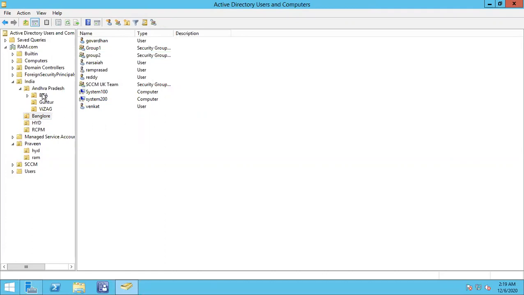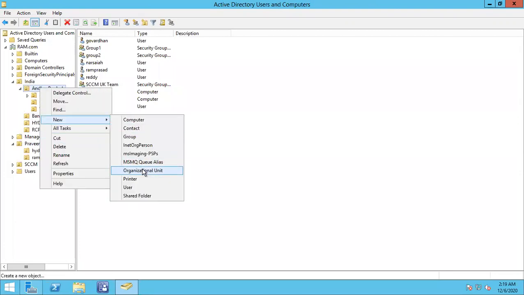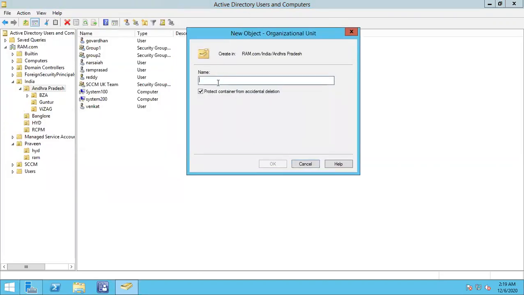So I'll try to create one more folder here. I will try to create a new OU. The OU name could be any name, or we could create a Pune state. I'm creating it in Andhra Pradesh.